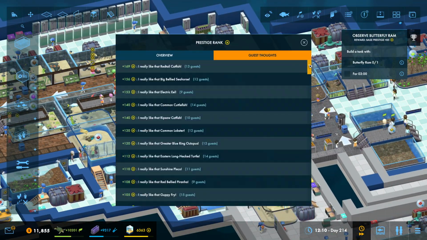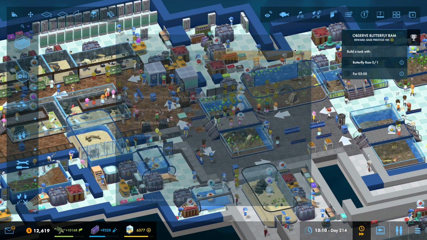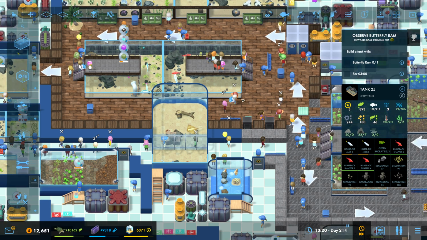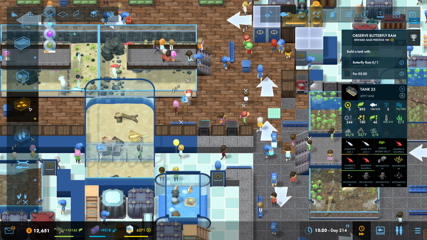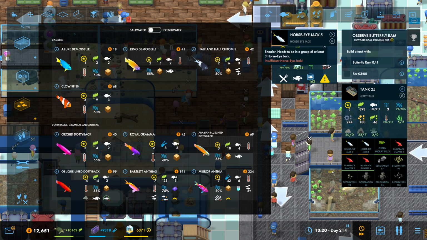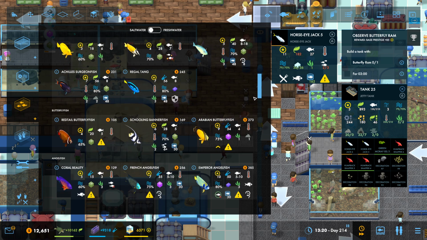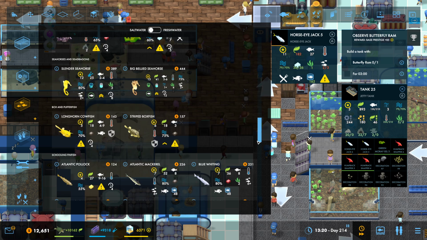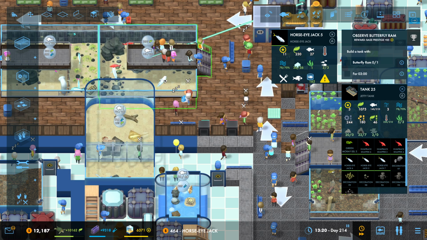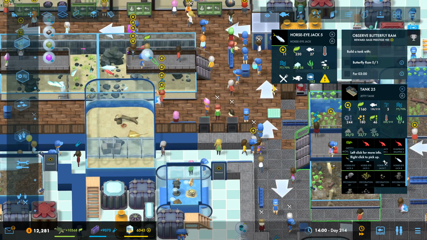Right, should we see what we can improve upon in the guests' minds? That horse-eyed jack looks stressed. Okay, a lot of people complaining about the horse-eyed jacks looking stressed. There are 2 horse-eyed jacks in this tank right now. Why don't I get another horse-eyed jack? Because I think they need 3 in order to live together. They totally do. And I'm not quite sure what happened to the other one. I suspect that it maybe died. Okay, put 2 in there. See if that makes a difference.